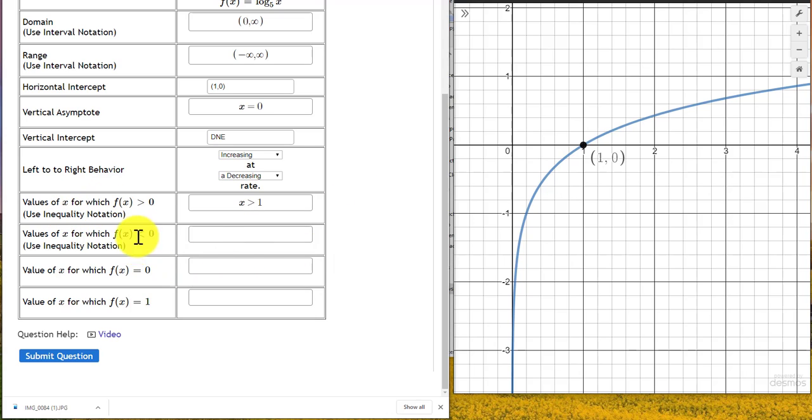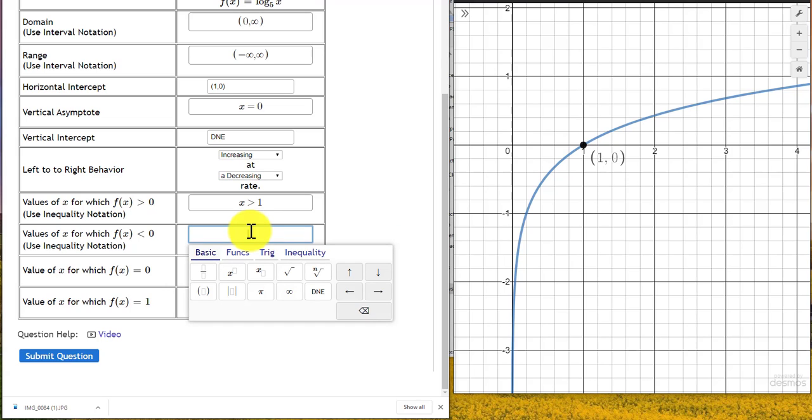Now, let's go back and say, okay, f of x is negative. That means the y's are negative. Okay, so see the yellow cursor. Here I'm pointing at the graph, and these are y numbers that are negative y numbers. So all of this part of the graph has negative y numbers. What x's are making these negative y numbers? These x's here are the x's that make the y's negative. So those x's are between 0 and 1. So we're going to use inequality notation and say 0 is less than x is less than 1.